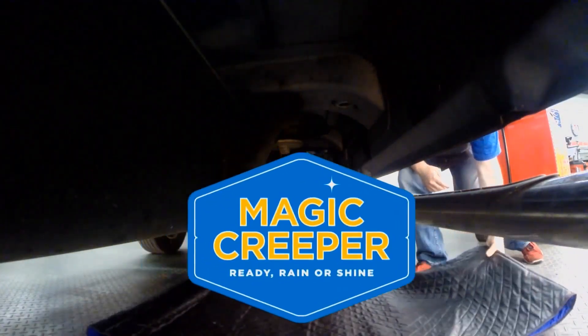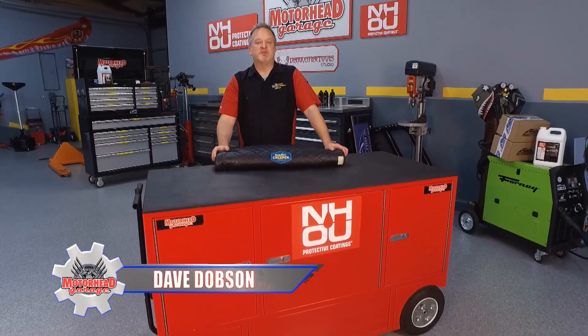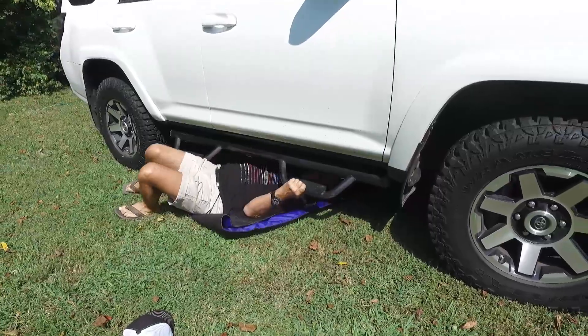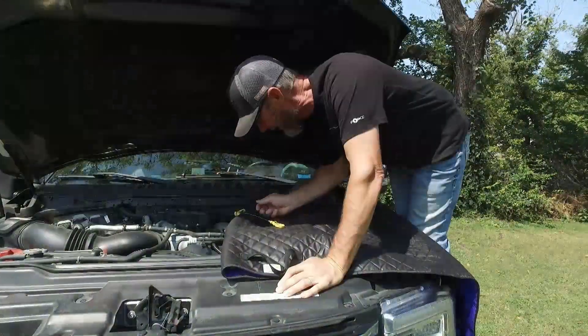Time now for the lowdown with Magic Creeper. This is Motorhead Garage presented by NHOU Protective Coatings, and this is the Magic Creeper, which you no doubt know if you've seen the show before. If you've seen the show and you don't have a Magic Creeper, I'm kind of wondering why. There's a bunch of uses for it. Clyde Schlabaugh is down in Jacksonville and he loves his. It's slim, so getting under my Escalade on a standard creeper — I honestly can't do it without raising the vehicle. This allows me to get under there without even jacking up the vehicle.